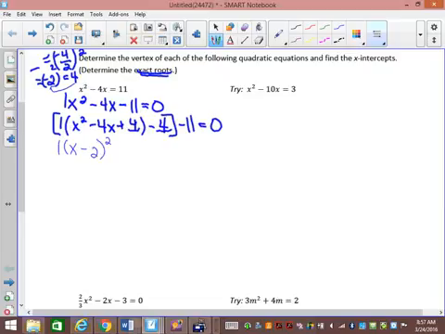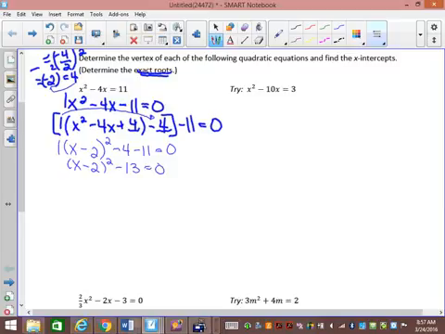And so we square it, because we technically have 2 of them, right? And we have to remember to multiply this number by this one. When it's a 1, if you forget it, it's not the end of the world, but if it's anything other than 1, like negative 1 or 2 or something, you're going to get it wrong. You'll have the vertical translation wrong every time. So 1 times negative 4 is negative 4, minus 11 equals 0. And so we get x minus 2 squared minus 13 equals 0.